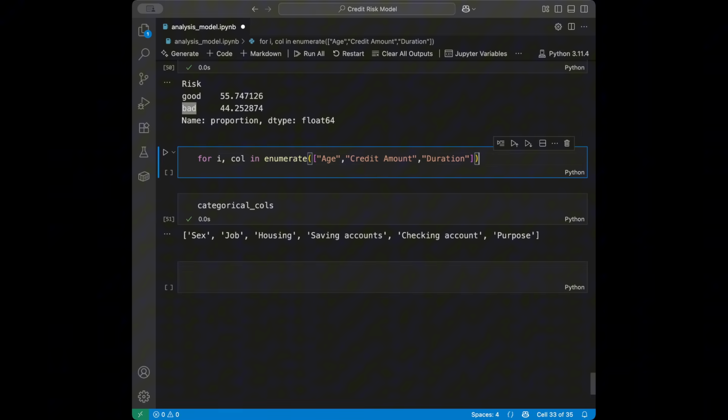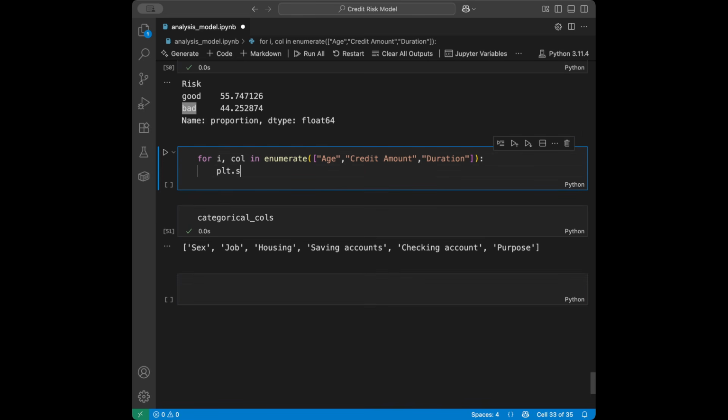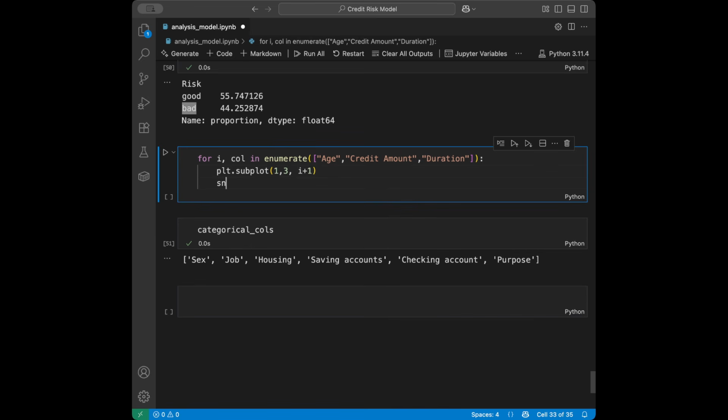In here I will say plt.subplot 1, 3, i plus 1, again seaborn boxplot, data equals the data frame, and x is going to be the risk, y is going to be the column that we are iterating over here. Next we will say palette, let's use Pastel2.